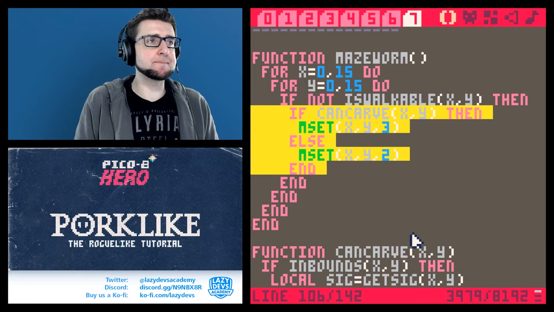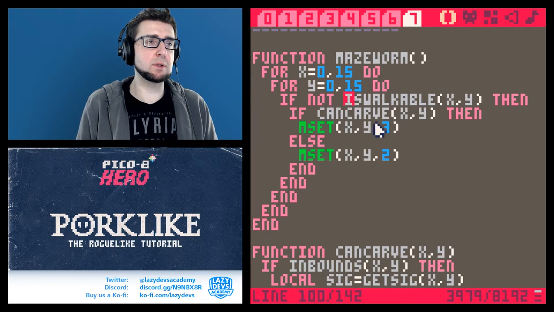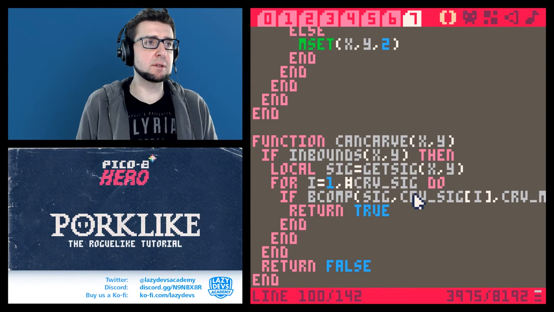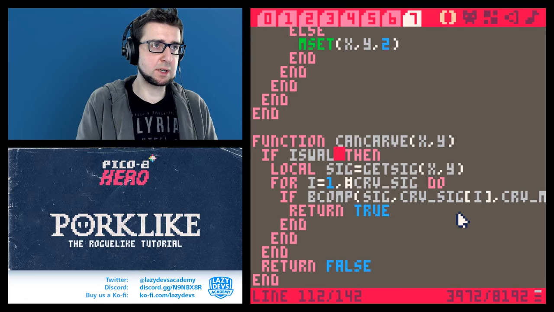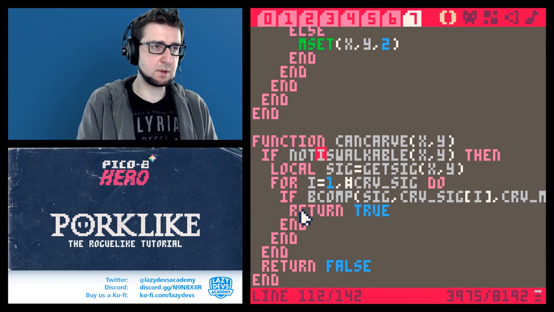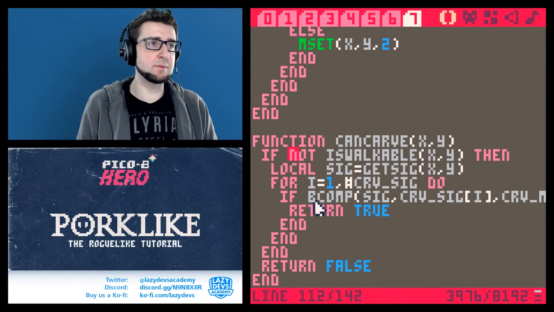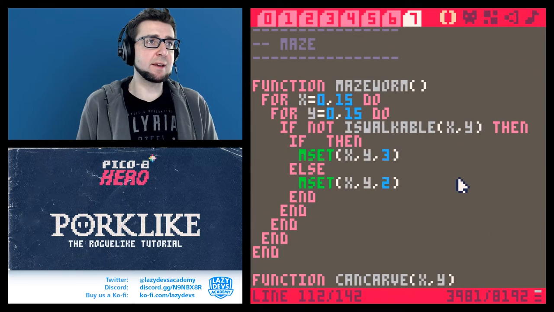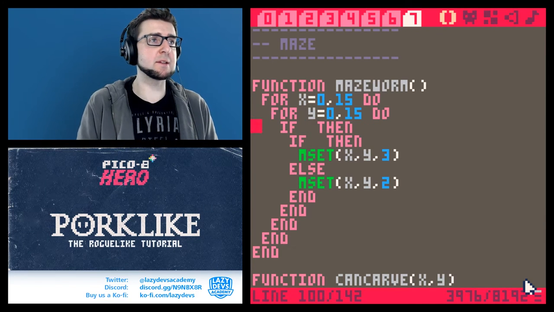Okay. So how are we going to do this? If it's not walkable and can carve, something like this. Instead of inbounds, let's make it is walkable, because that includes inbounds. If not is walkable. Wait a minute, but inbounds makes it not walkable. So we have to actually do inbounds x, y, and not is walkable. So can carve actually takes care of the walkable part. Oh, hey, wait a minute, this is the maze worm.